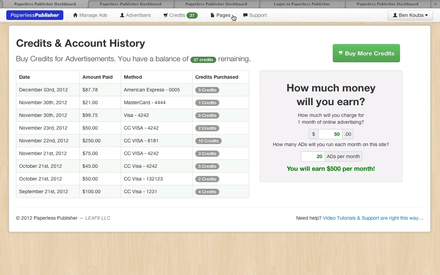Beside that, we have Pages. Pages is going to be released very soon, and this will function as a very basic content management system for now. We hope to get more advanced with it in the future, but for now it allows you to create pages on your site and add content and do some basic styling to those pages. We'll have a support section as well that will be full of training videos and downloads for our publishers that will include white label media guides, ad sizes, sample ads, and all sorts of different goodies and resources that you can take advantage of.